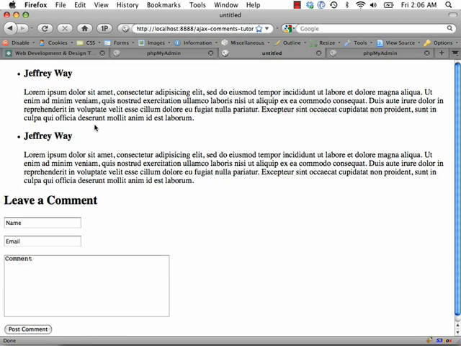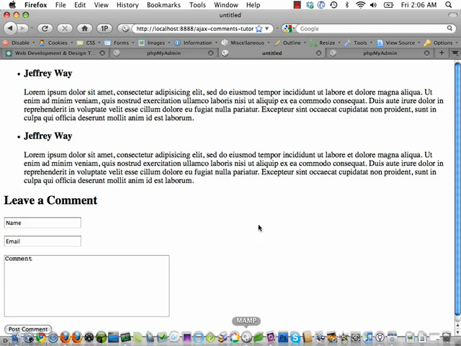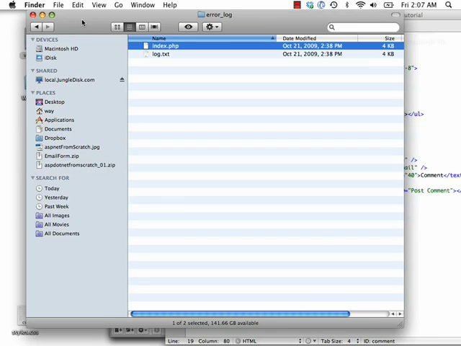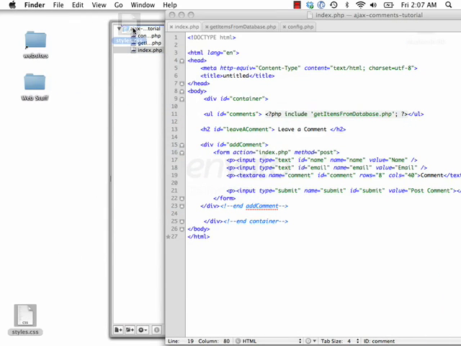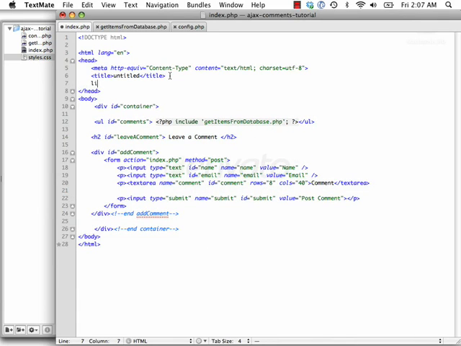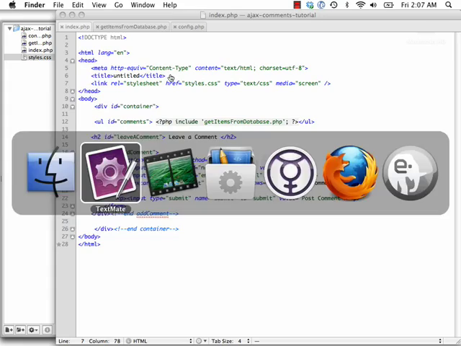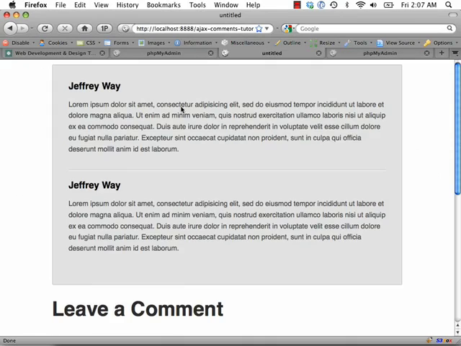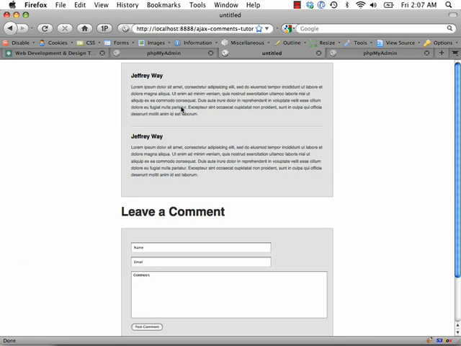So the next step that I want to do is actually pull in a style sheet. So what we'll do here is I've already created one because it's outside the scope of this tutorial, and it's not that interesting to begin with. So within here we're going to do style or link. It's a style sheet, and we called it styles.css, media screen. Come back to Firefox, refresh the page, and now we have our basic functionality. And all it does is it sets some backgrounds and some borders and stuff that's pretty uninteresting.